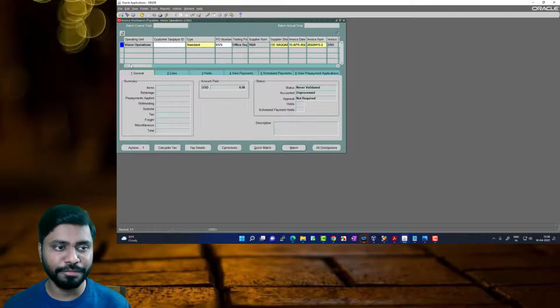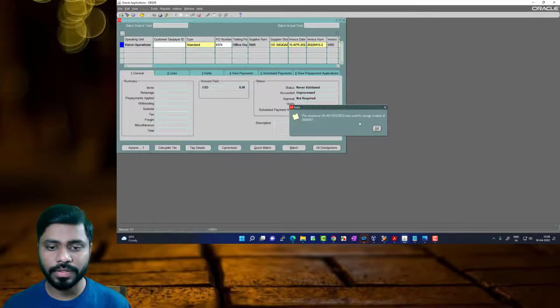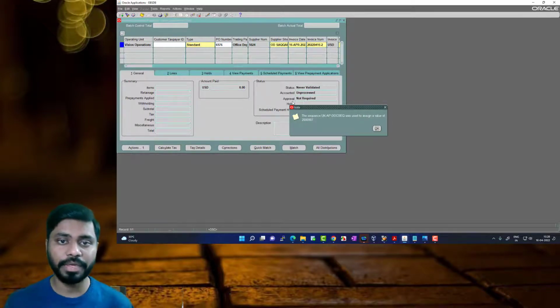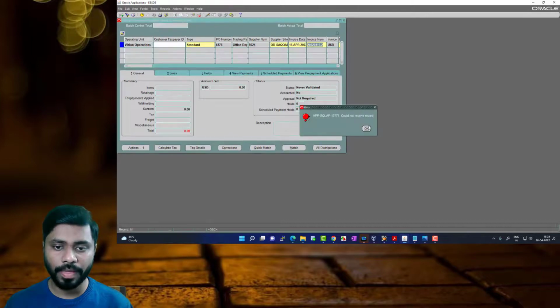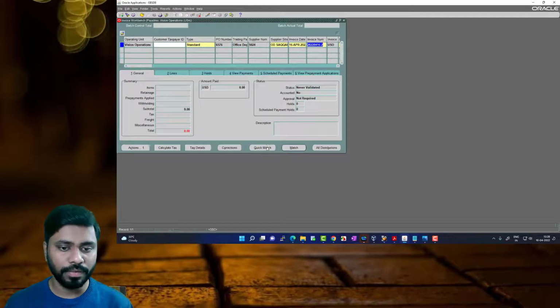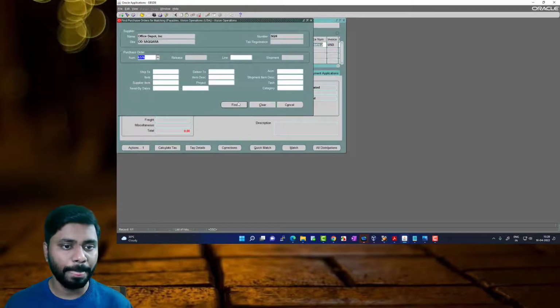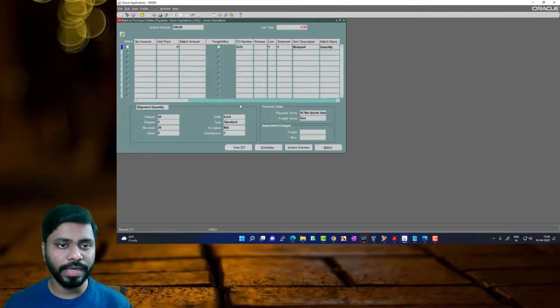Once you enter the basic information, you can click on match. What it does is create a document sequence number, a document number, for the invoice. This is an internal number. Previously we entered the supplier invoice number. Now let's click on find.